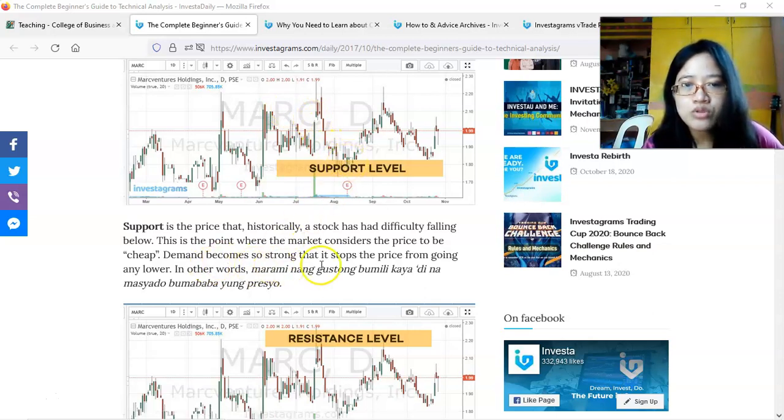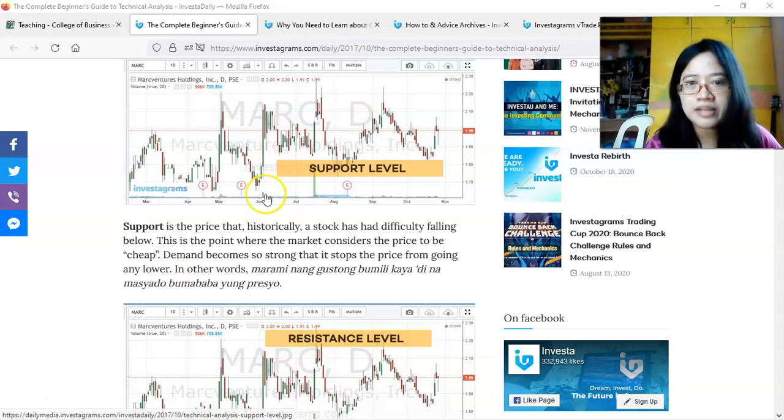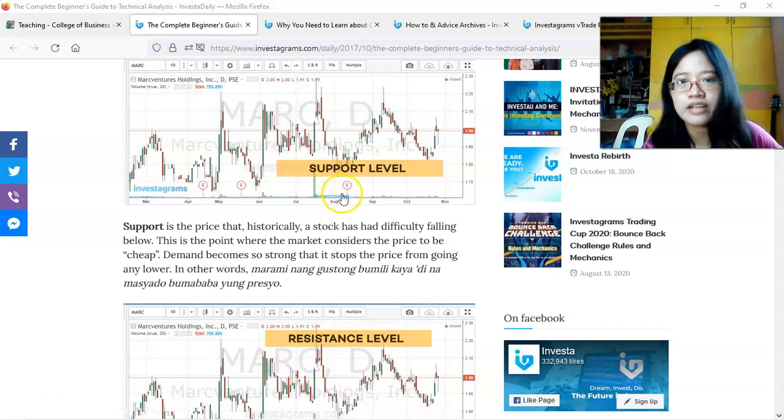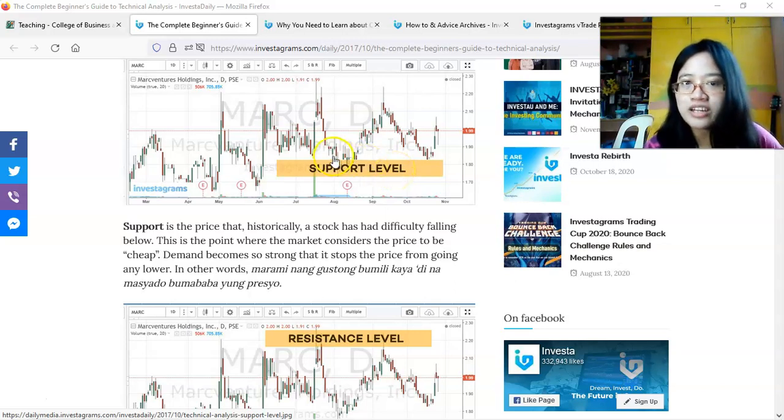Okay? Demand becomes so strong that it stops the price from going any lower. Kasi yun nga, meron din yung tawag dito. Since karamihan ng tao gamit lang naman nila is itong support and resistance level, normally kapag andito yung price level niya, tumataas yung demand kasi marami nga ang gustong bumili nung market, nung stock at this point, okay? So, after noon, pag na-reach na kasi niyan, tataas yung demand, di ba? Pag tumaas yung demand, tataas na yung price. So, magsisimula na ulit siyang umakyat dyan. Okay? That's one reason din, kung bakit after this support level, tataas talaga yung market price.